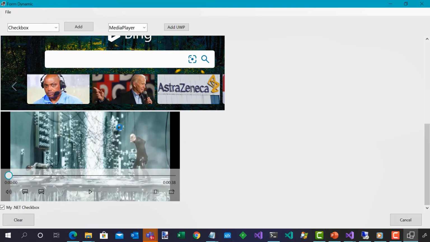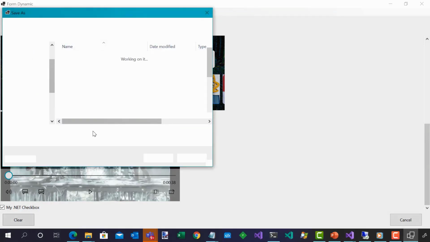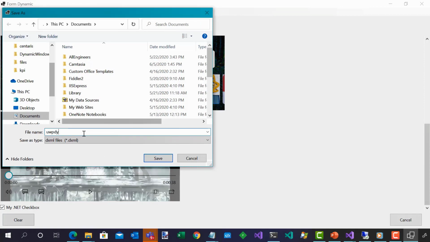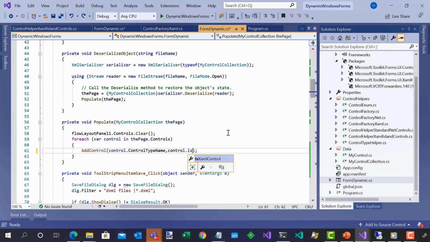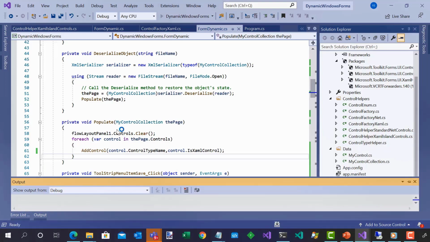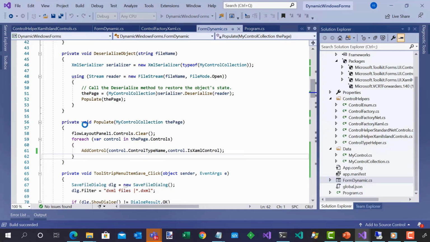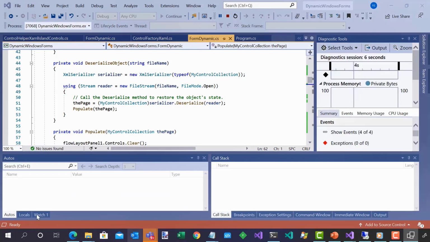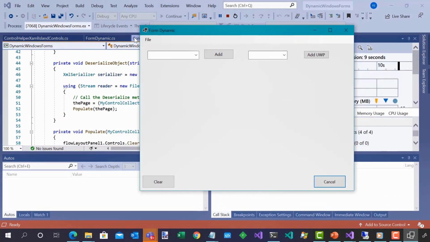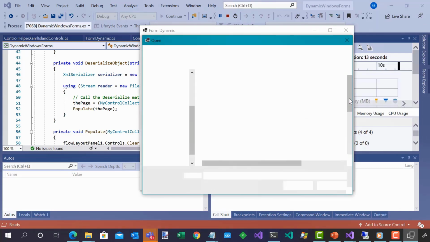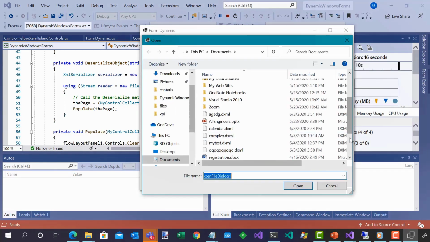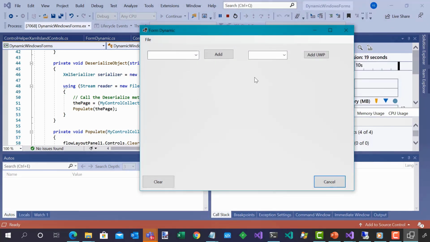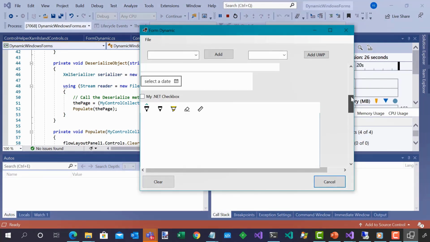There we go, side by side. And we support save.